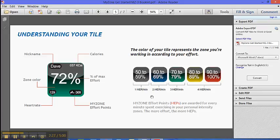So what do these different zones mean? The grey zone is for like a light warm-up. The blue and green zones are more the aerobic zone. This is where you rely on oxygen, using your slow twitch muscle fibers, and you can go for long periods of time, like you're going for a long distance run.